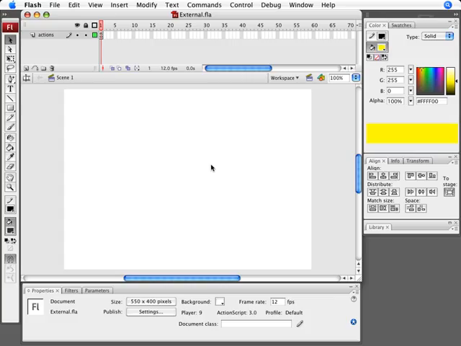If you store your text in an external text file, you can have whoever's criticizing your file fix it themselves. That makes life a lot easier. By using an external text file, your work becomes a lot more efficient. So let's take a look at what we have right now.